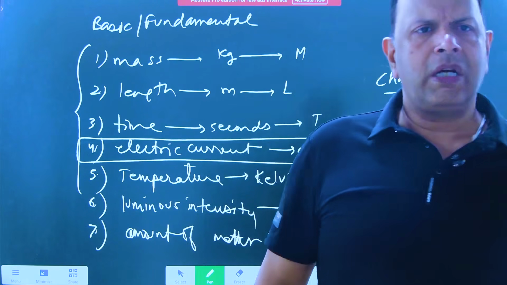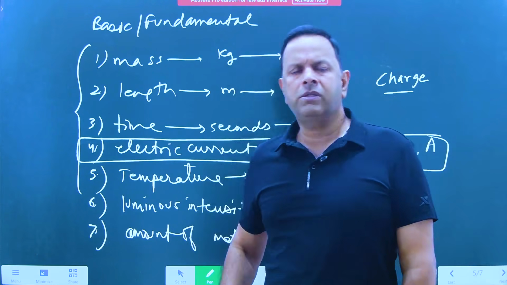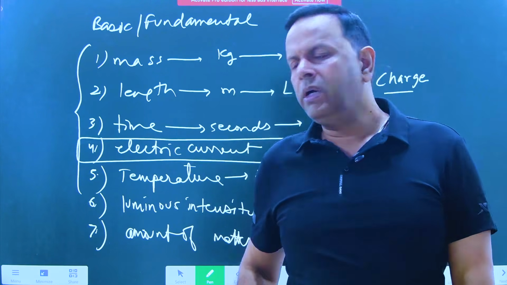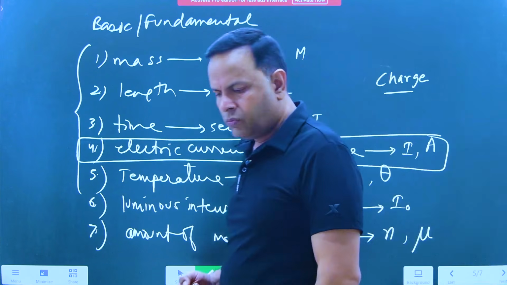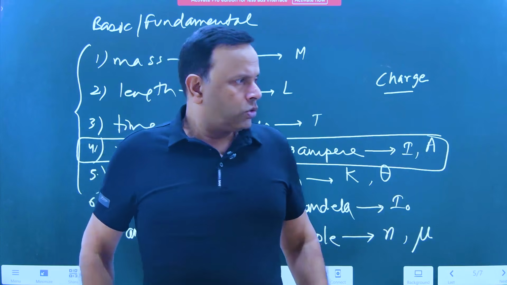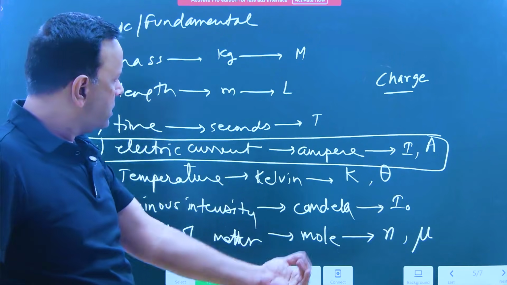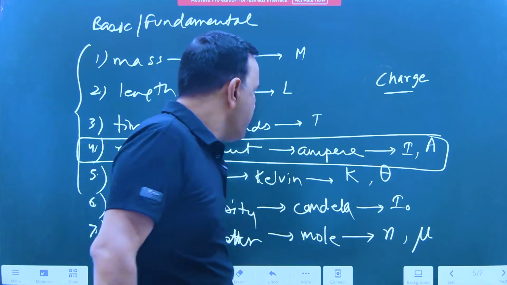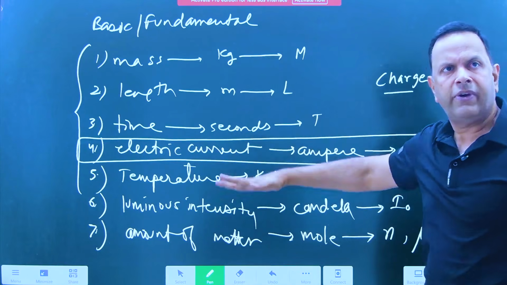Sun rays are ultraviolet, sun rays are visible, sun rays are present in both the segments. So yes, it is a mixture of ultraviolet and visible. Amount of substance is something which is in moles. So these are the 7 ones, and for all the 7, the standard units have been accepted, and the symbols will be mostly needed for the first 5.